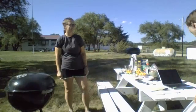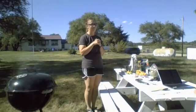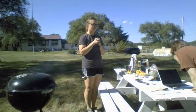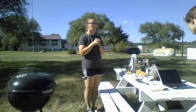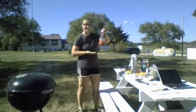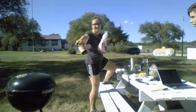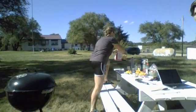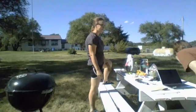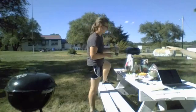Okay. So, what we want to do first is we're gonna make our sauce because we want this to be flavorful. It's almost like a barbecue sauce, but there's a little bit more to it than that. So we're gonna mix together ketchup, brown sugar, which if you've been watching our previous videos, you know we make out of molasses and white sugar, because that's just how we are. So ketchup, brown sugar, soy sauce.